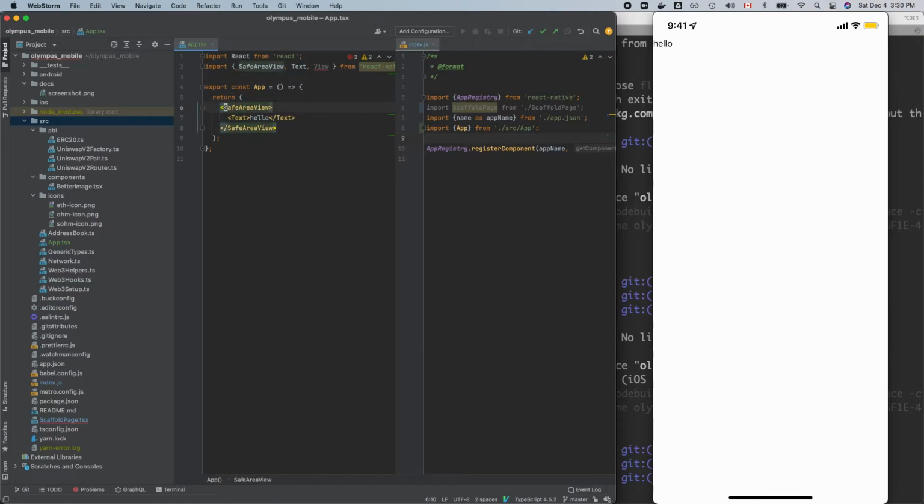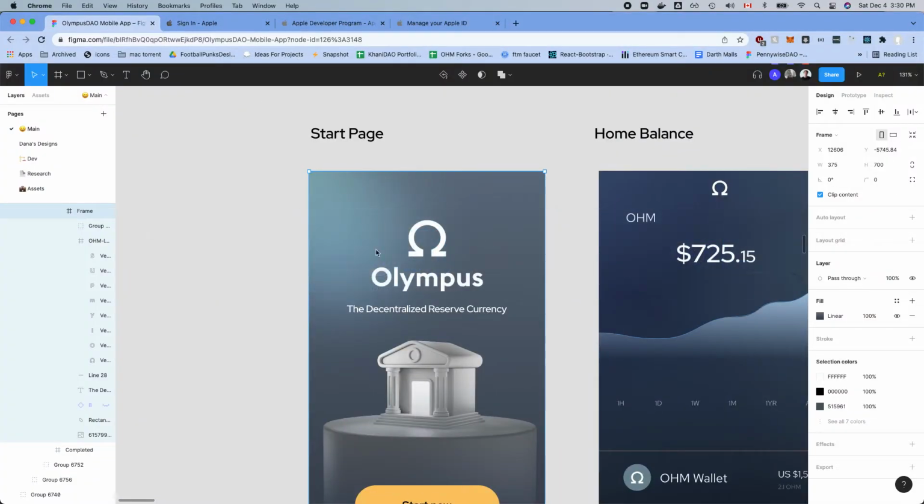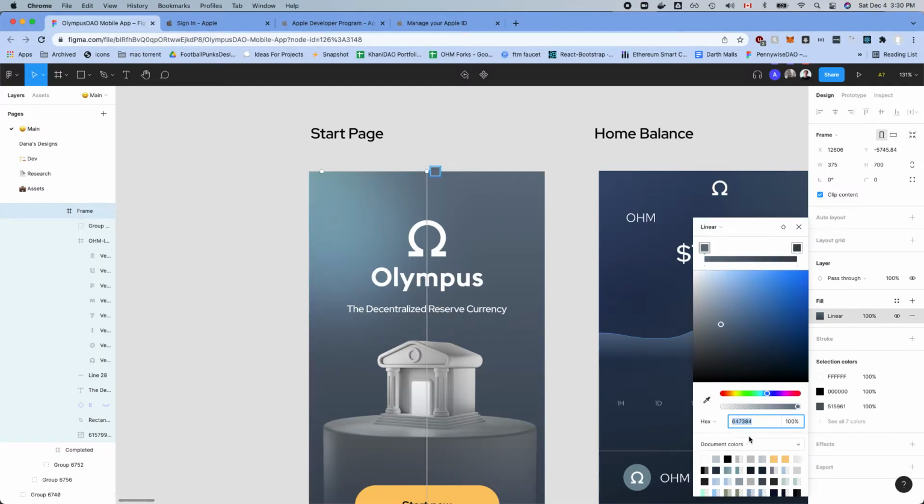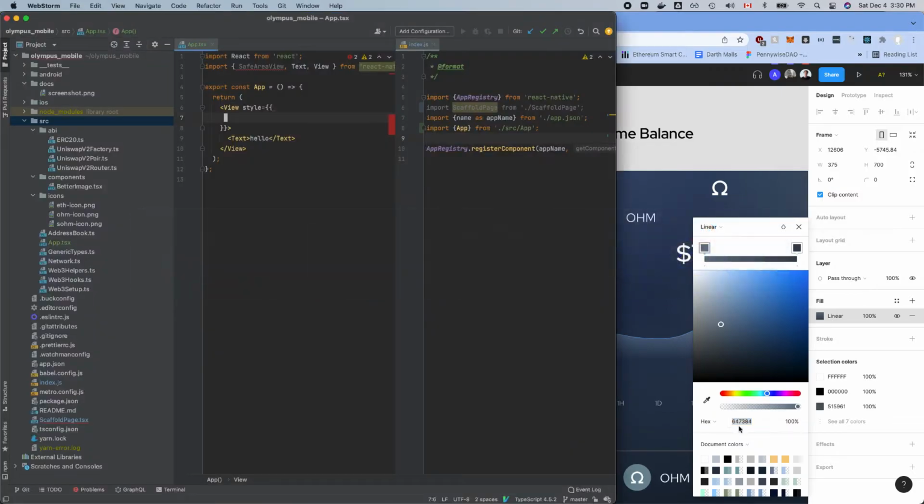So let's change this back to view actually. View. And then I'm going to do some styling. So style, and let's go back to here and pick this color up. Okay, cool. Background color. Let's put this here.